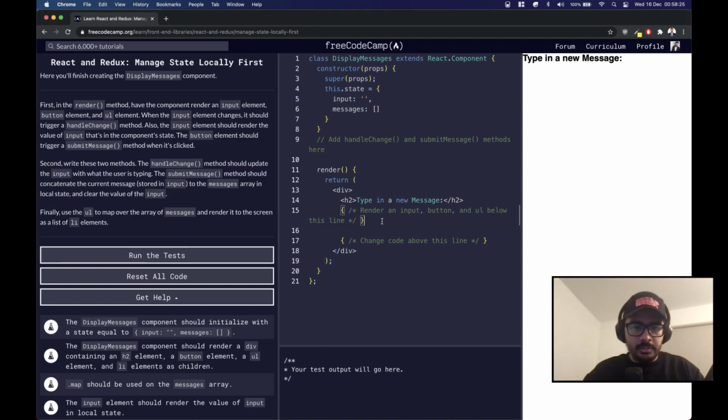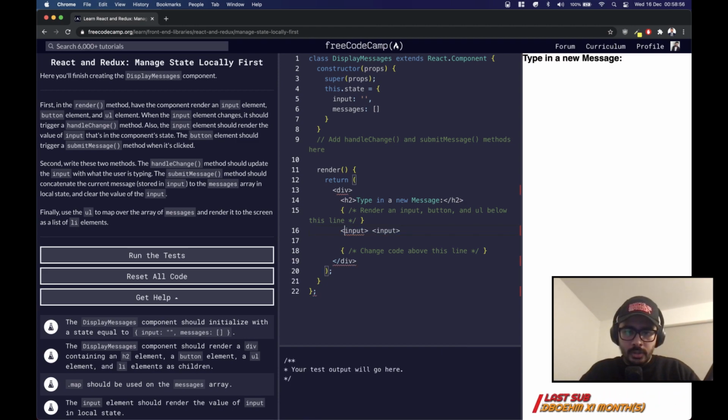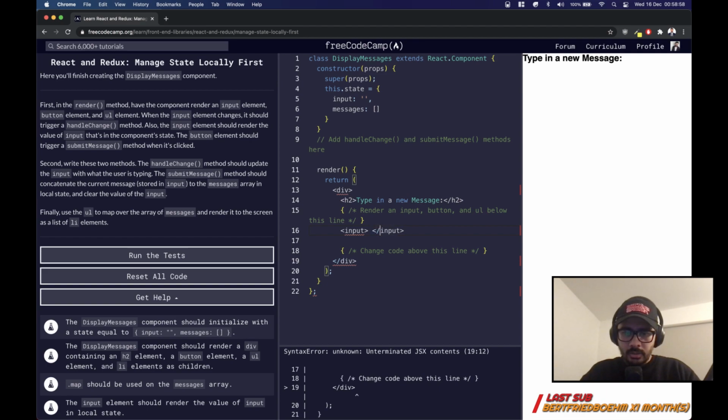Okay, we'll start off the easy bit first. So what do we need to do? We need to add an input. Why does it not like input like that? Oh, because I didn't add the ending slash.